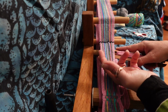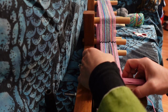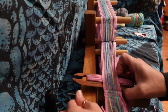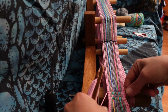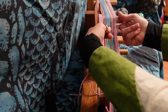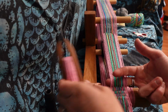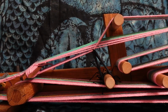Okay. Then we'll pass it through here. Tighten up, our tension's a little uneven. That's all right. We can fix it. Pull our edge tight. Ta-da! And we'll do this a whole bunch till we finish it up. All right.